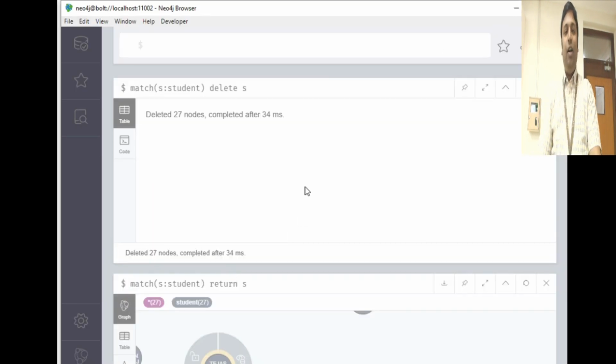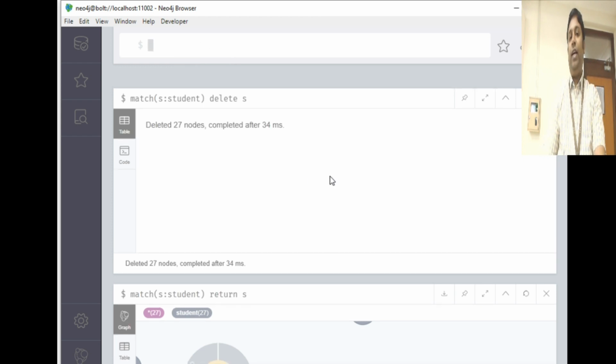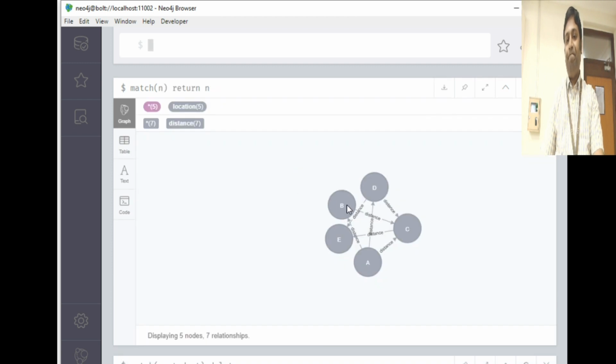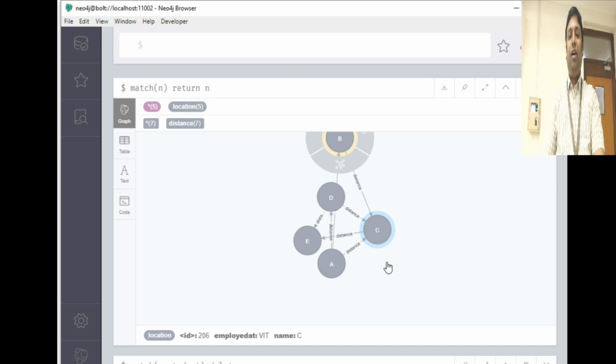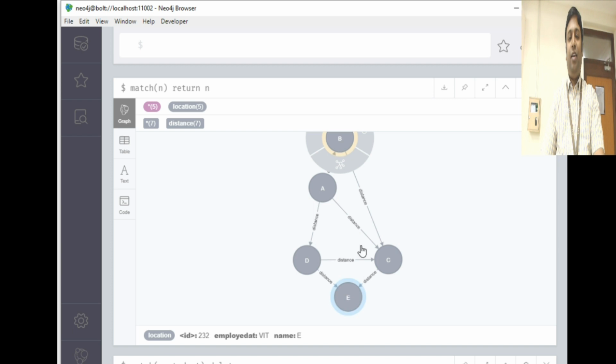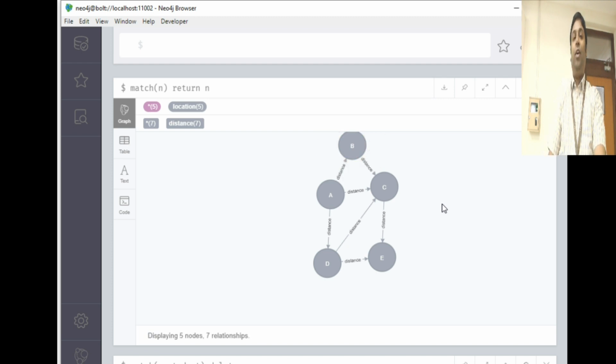So let's go and check. I have the graph in my database. This graph I have already created. It's there. So we'll visualize it the way we have it on the slide. So it's A, D, and I think E is here. C should be here. Yeah. It takes some time, but it's good to see it the way it was on the slide.